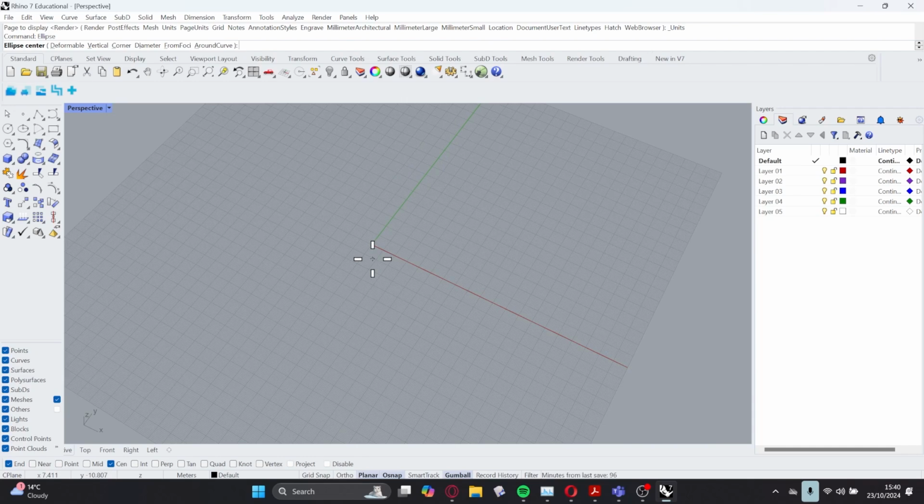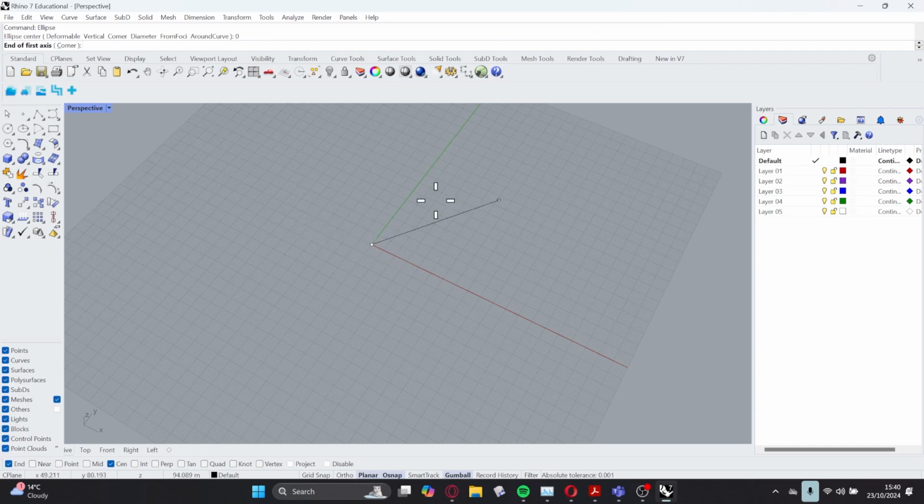So I want to start this from 0. In the Euclidean planes, we've got X, Y, and Z. And right at the very center of X, Y, and Z, we have 0, 0, 0. That's where everything converges to one point, 0. So I always start my model typically from 0, because then I always have a reference point for whatever I do. So I'm going to just type 0 and press enter. This is where I'm starting.